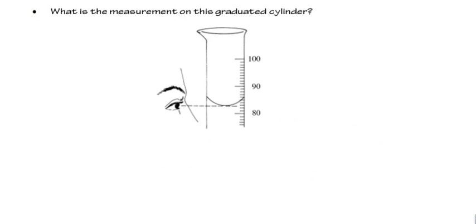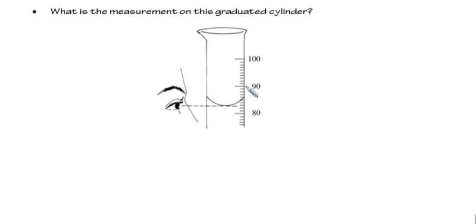And so again, if I'm making a measurement on the graduated cylinder, we've kind of drawn a few graduated cylinders. You got to look at the markings. This is 80, 90, and then in between this must be 81, 82, 83, 84, 85, 86, 87, 88, 89, 90. This graduated cylinder is marked off every 1 milliliter. This is very similar to the 100 milliliter graduated cylinders that you'll have in the lab.